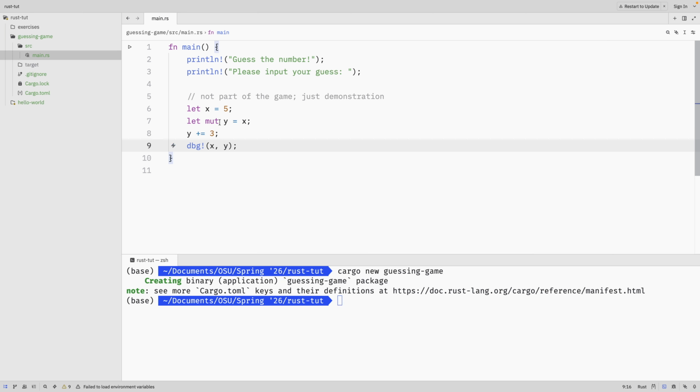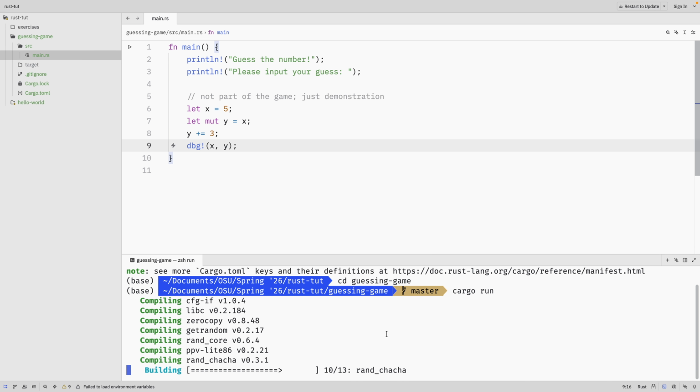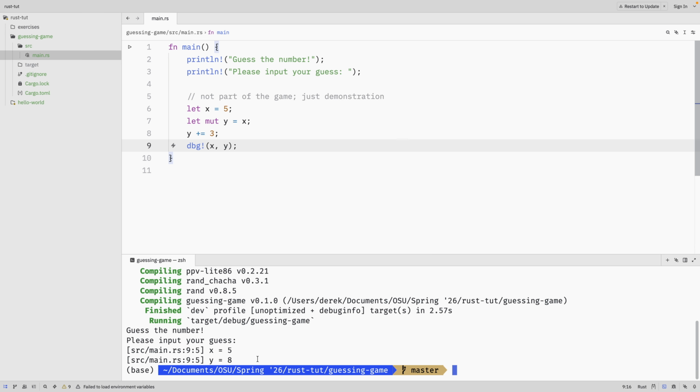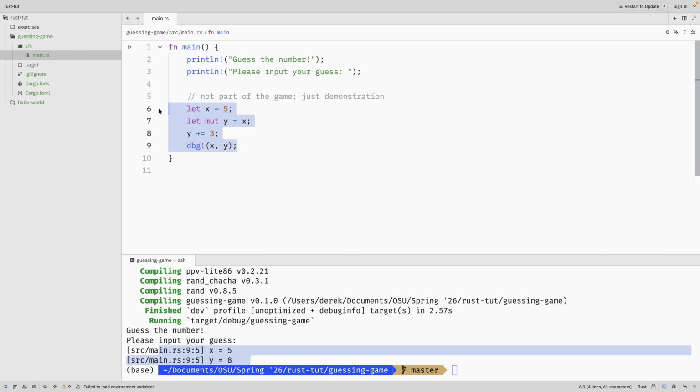And x is going to equal 5, and then y will equal 8 in this case. So if I go ahead and cd into guessing game, and then run this program, you can see 5 and 8 makes sense at this point. So great, this should make sense, right?